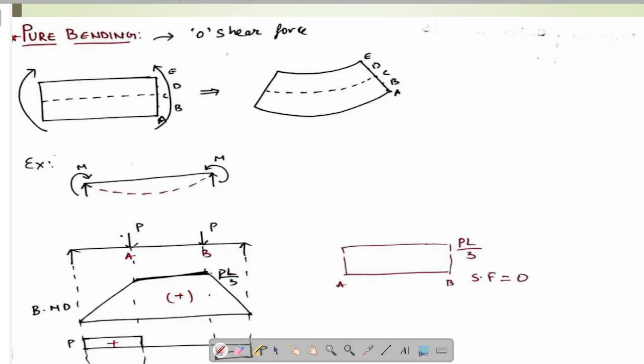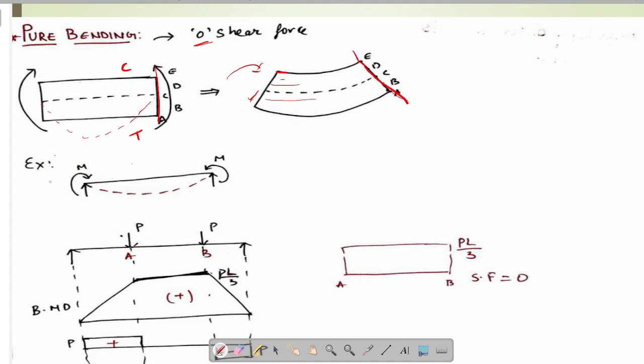Now, let's see how a plane section looks before and after bending in the case of pure bending. Pure bending, as we have seen, should not have any shear force acting. There should be only bending moment. Here, there are two moments acting on this beam, and these moments create a sag in the beam. Because of these two bending moments, the beam bends something like this. Here there is compression in the top layer and tension in the bottom layer. Because of the compression, the top layers above the neutral axis contract, and because of the tension in the bottom layer, below the neutral axis there is expansion. If we observe the plane EA, it is plane before bending and remains plane after bending also.